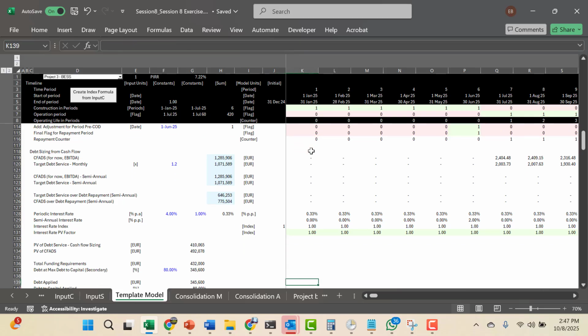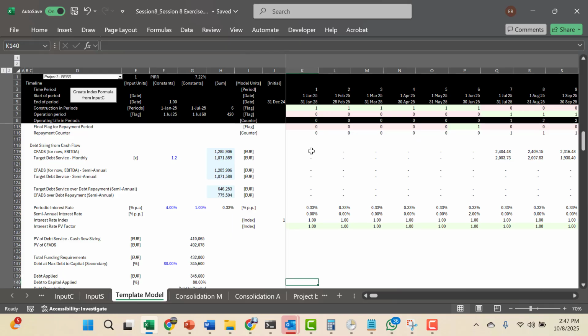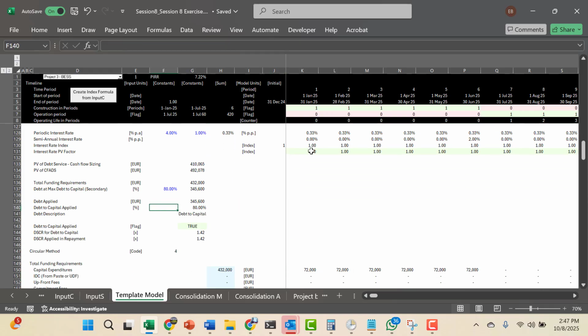We get our answer. Now, okay, once we have this, I suppose this time I put a little flag that says, let's take the minimum of the 2 debt sizing methods. And if the debt to capital is lower than the DSCR method, the DSCR method is constrained, then we're going to name it debt to capital, otherwise DSCR. And I guess it's a little bit slow, and then I just put a little flag that does the same thing.